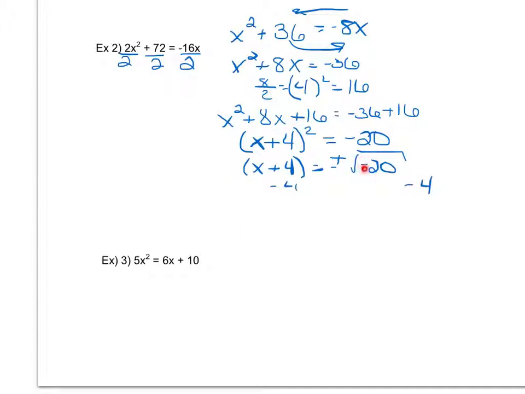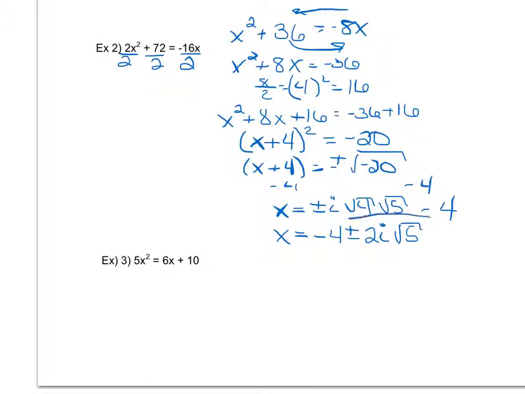I'm also going to notice that I can take an i out and rewrite this as square root of 4 times square root of 5, giving me x equals plus or minus i square root of 4 square root of 5 minus 4. So x equals, and I don't know why, but I like to have this in the front, because it doesn't matter what order I add or subtract in, I'm going to move this up to the front. I think just because of how many times I've used the quadratic formula, I've gotten used to seeing solutions in this form. It really doesn't matter where the 4 is. Like I said, it's just my own personal preference. And there are my two solutions.